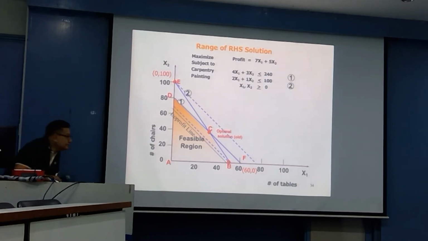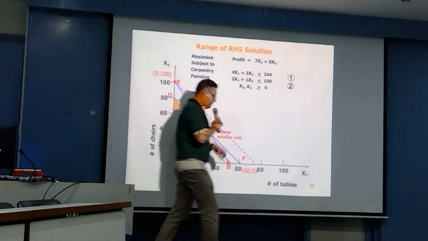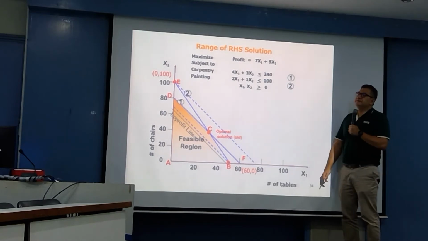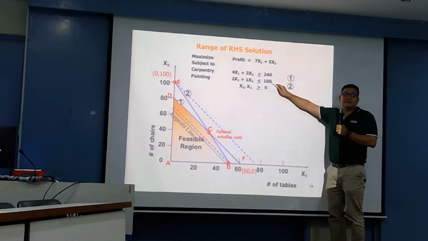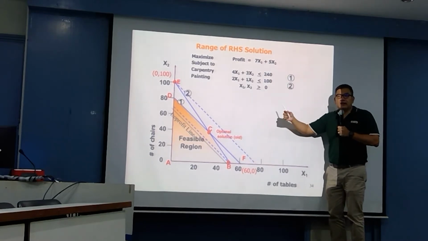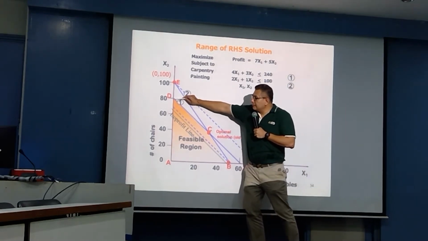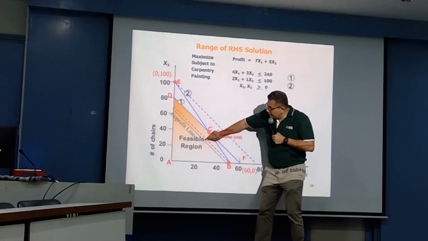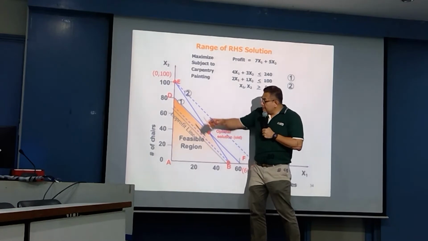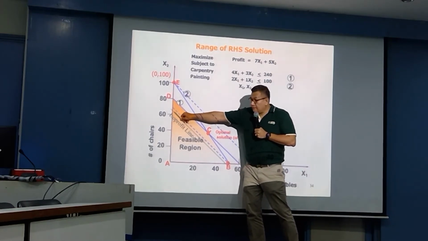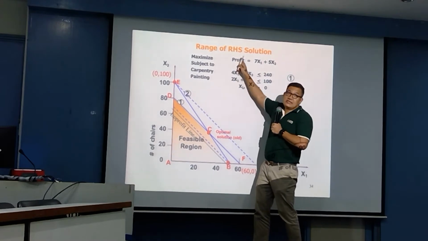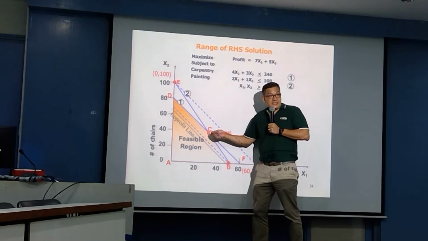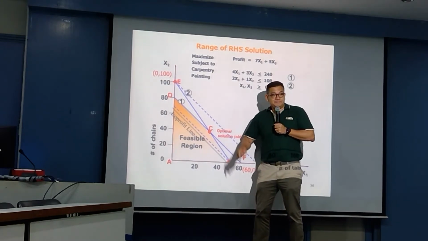Look at this one. Listen carefully, it's difficult to explain. So here, the original problem: this one 140, this one 100. When we draw the graph, we have this graph, constraint 1, constraint 2. You have this shaded area to be the feasible area. You have this iso profit line, the black dashed line, by assuming some value to be profit. Maximization, projecting this way, the optimal solution is at point C. This is the original problem.